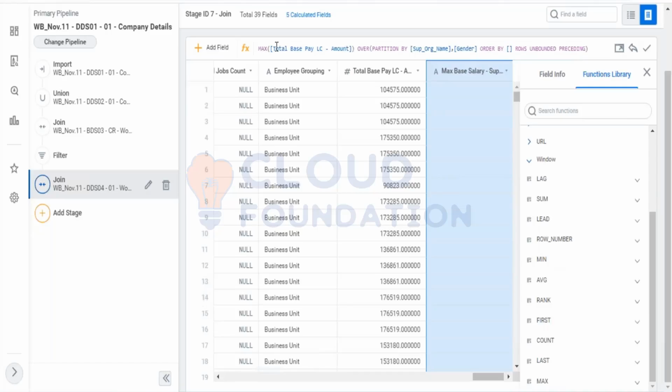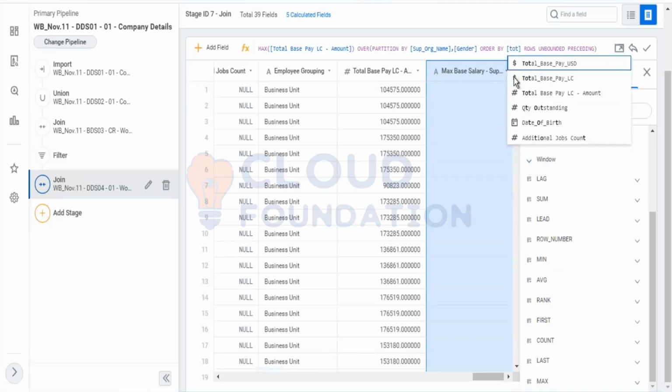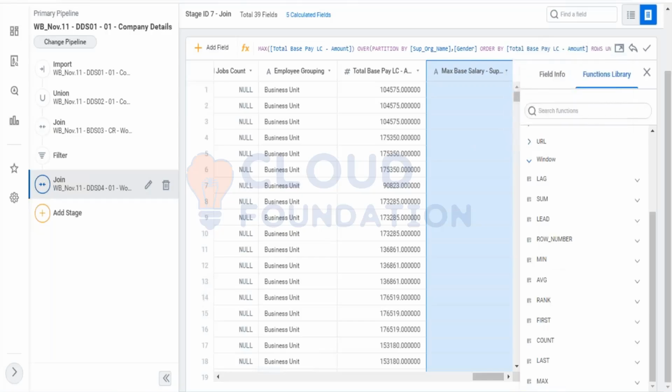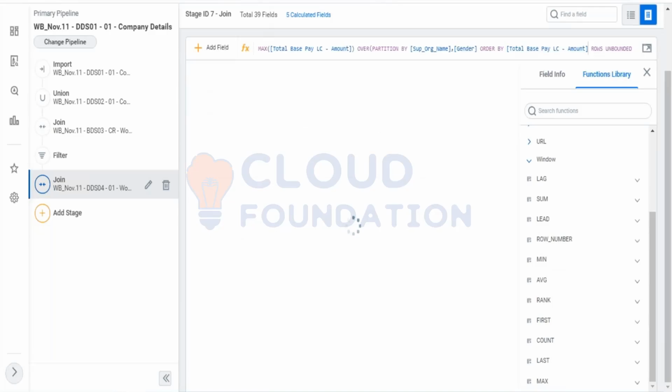So I want to get the maximum base pay amount in each supervisory org and gender within that supervisory org, and I want to sort this again based on the total base pay amount. Let's see how my Prism calculation is behaving.